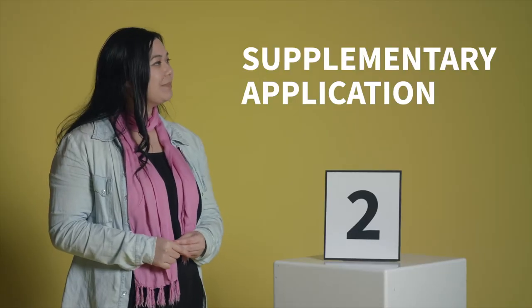Part two: your supplementary application form. Once you've applied for your course, you will be sent a link to complete a supplementary application form. The form will ask for a short personal statement about why you're interested in joining the course, what artists or works inspire you from any creative discipline, and what training, achievements and professional experience you have in theatre, acting and performance. We like to put a face to a name, so upload a headshot with your application.